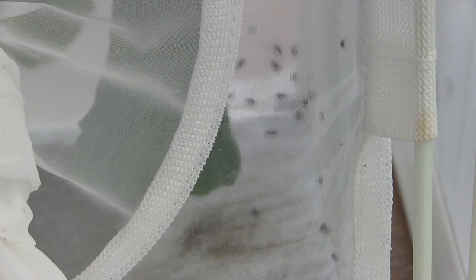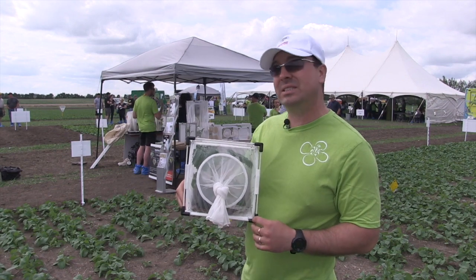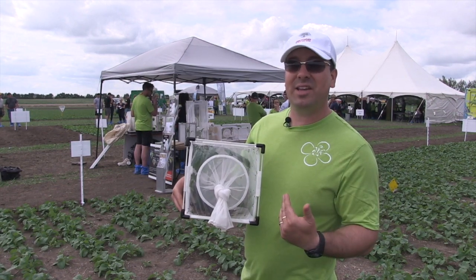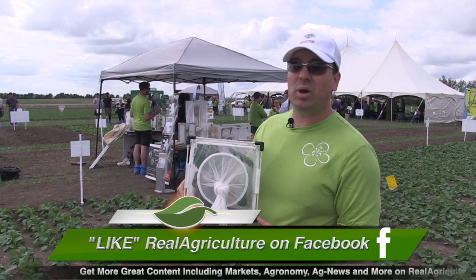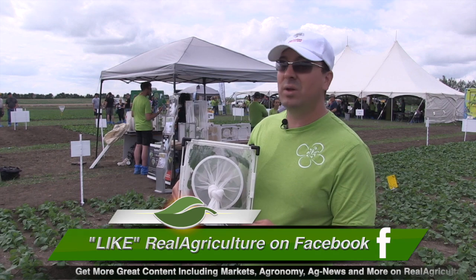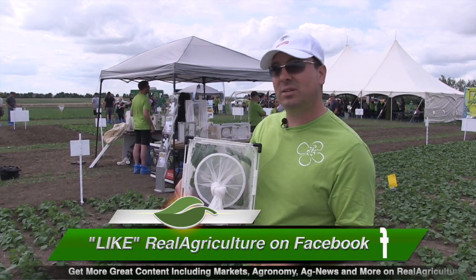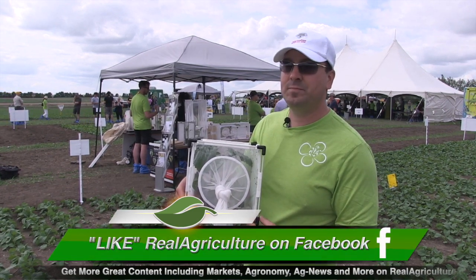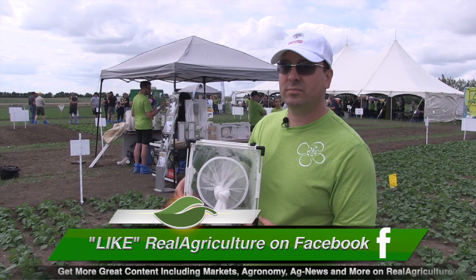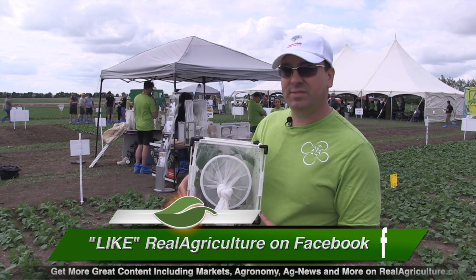We've had acreages of flax and canola wiped out and needed to be reseeded, and these guys were the culprit. We haven't seen that since the 70s. Not that I saw it in the 70s, but the literature suggests that every once in a while this pops up and becomes a problem. Why it became a problem, I'm not sure. It could be based on the really dry conditions that we've had. And the last time it was registered to completely destroy a crop was in the 70s, it was a flax crop? It was a flax crop.